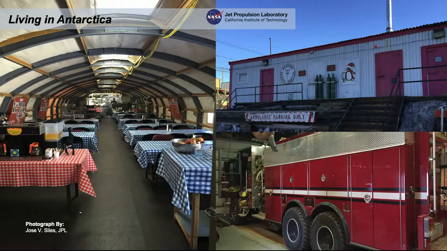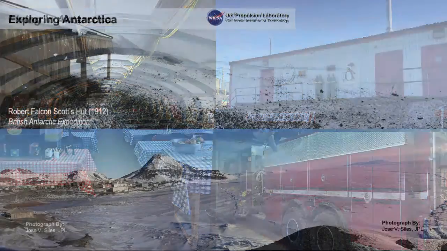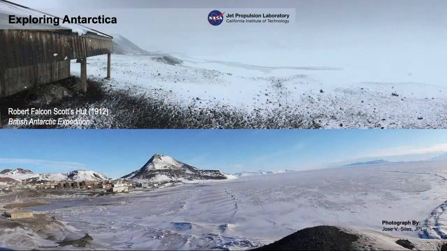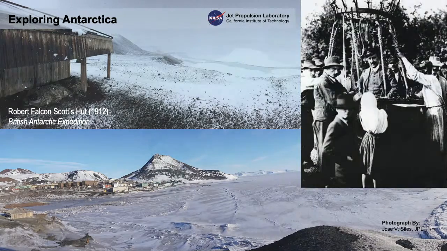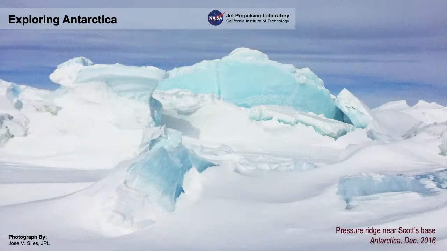And you have something very interesting, which is this hut there that Sir Robert Falcon Scott built in 1912 when he was doing his exploration to the South Pole. So it really feels, when you see this kind of thing, like you are one of these explorers from the early 20th century. By the way, 1912 was the same year that Victor Hess did his balloon experiments, which is a nice coincidence. And a lot of ice. It's Antarctica, so you have a lot of beautiful ice, like you can see here.